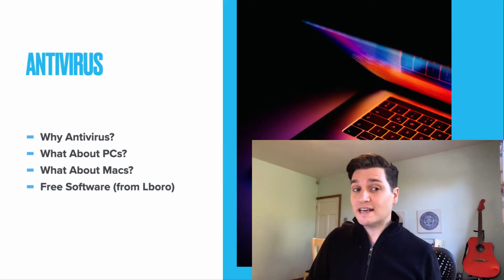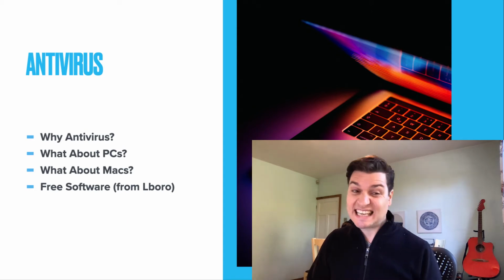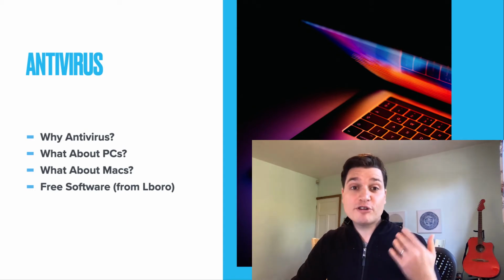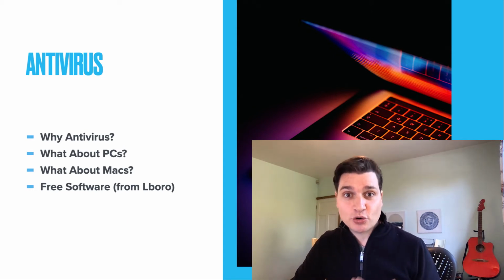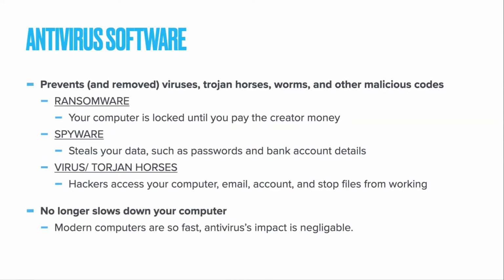So now that we have updated our computers, we've got to think to the next level, which is antivirus. So why do we need antivirus? Thinking about PCs, thinking about Macs, and then what free software you can get to make sure your computer is protected. Now, viruses are just one form of malicious code that can get onto your computer.